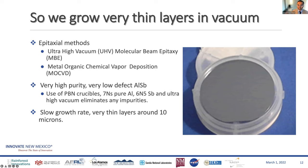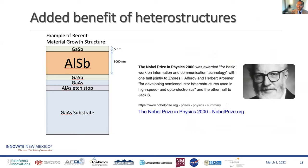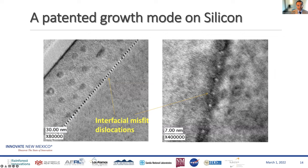But we do have added benefits. We make use of what earned a Nobel Prize in 2000 for Herbert Kroemer from UCSB — we can stack different materials on top of each other in our form of epitaxy, which you cannot do in bulk growth. We can grow aluminum antimonide on a silicon substrate. This zipper-like interface is a patented technology where we make atoms skip periodically to manage strain, so nothing starts to buckle, bend, or crack.